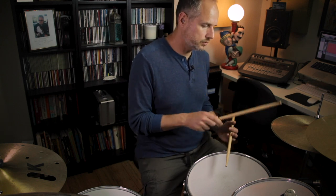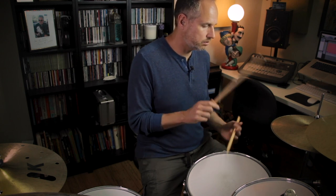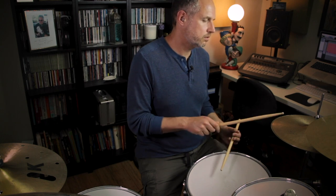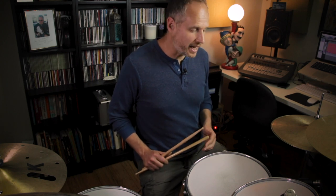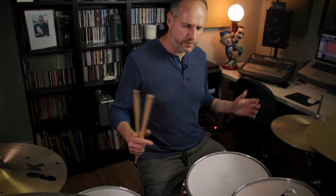1, 2, 3, 4. So my snare drum hand is moving up at the same speed as it's moving down. I'm not doing any sort of slow upward movement, then accelerated downward movement at this stage. I'm just trying to keep everything contained in terms of movement and synchronized as well with the right hand.